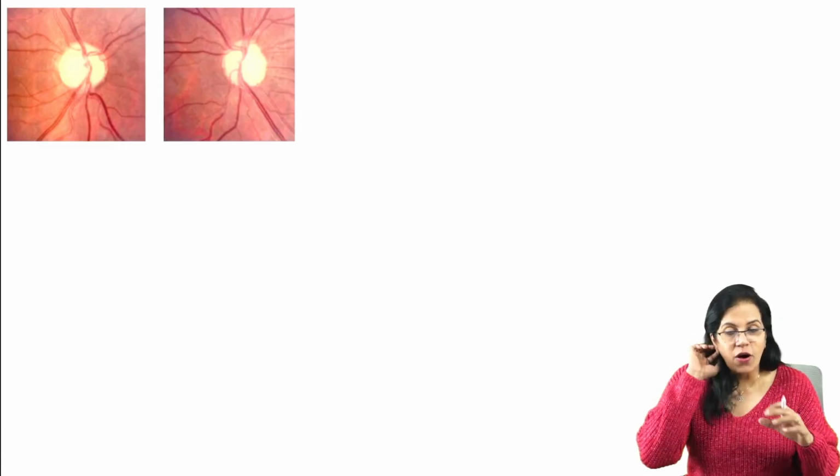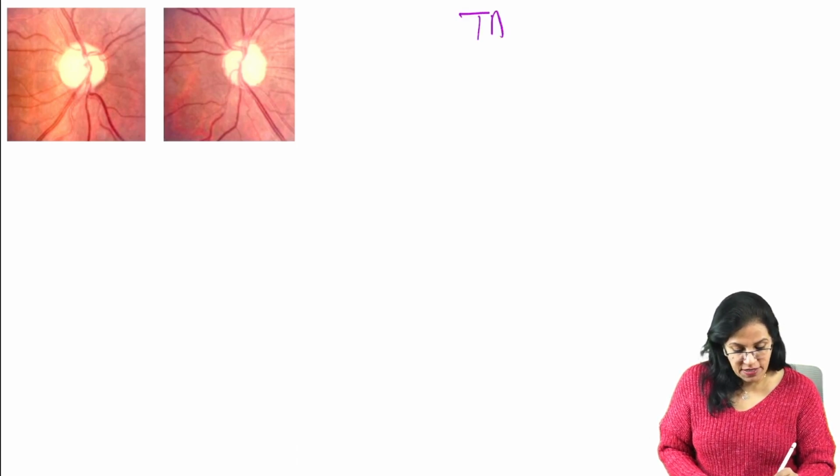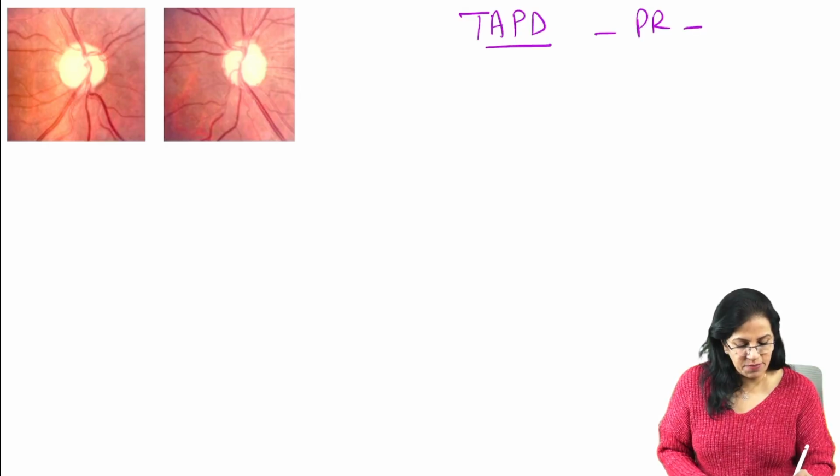So first of all, when we start with optic atrophy, you should know all, I'm not writing everything. If you want to write, you can write down. All nerve fibers are damaged, right? Patient is blind. And what you get is total afferent pupillary defect. That means pupillary reactions are absent. I think this is simple.